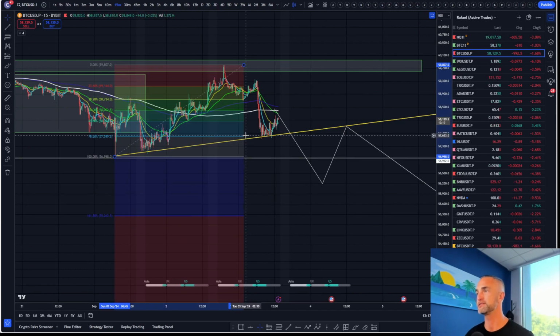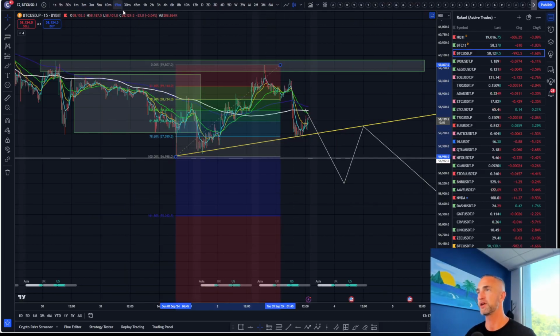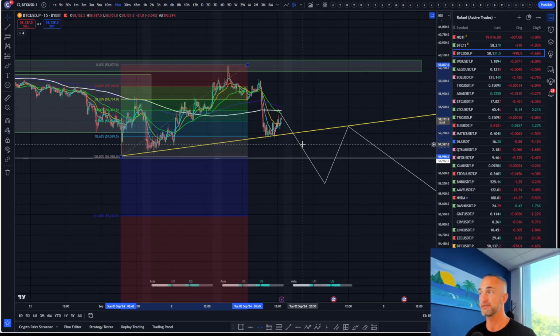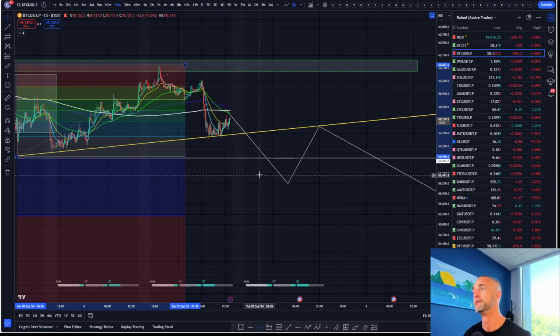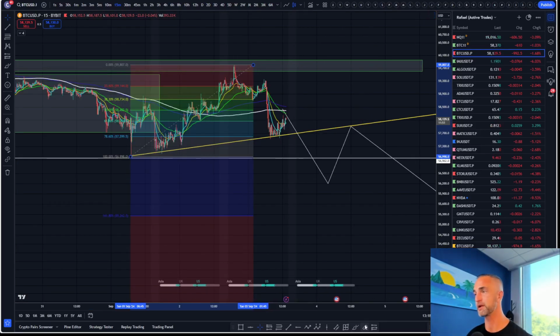It's called the 786, which is your last hope for glory, essentially, which would be a bit of a trend reversal on the 15-minute time frame with a higher high and, call this a higher low. To me, it looks like another reversal upon reversals, but I'll explain what I mean by that.